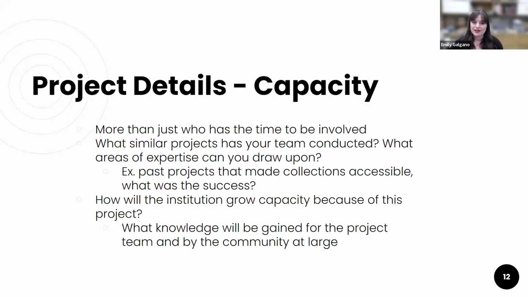Project details: the capacity. Capacity can mean a few things, including who on your team will be involved in the project, but we're going to talk about that more specifically in our next section. For now, I want to also point out that capacity can mean more than just the people that are involved in your project. You also want to be able to show that your project team has the ability to do the work outlined in your work plan. So think about what similar projects your team has conducted and what areas of expertise you can draw upon. Are there past projects that have made collections accessible?